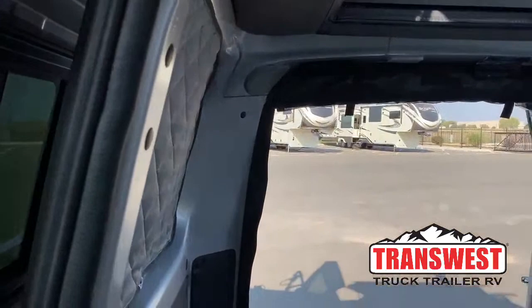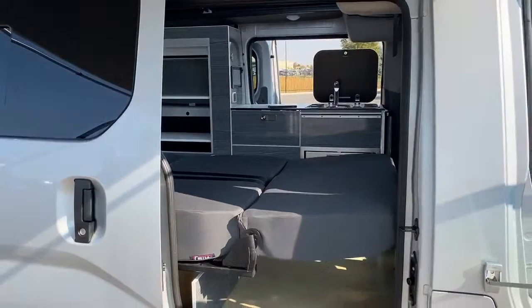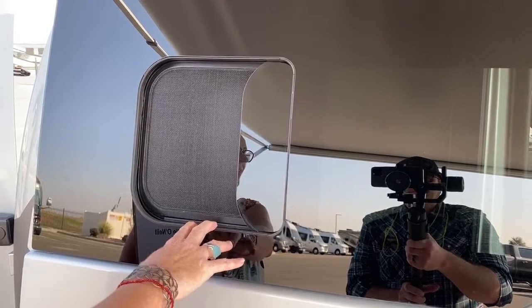All right, so now we're gonna take a look at some outside features that are kind of nice. I will go back around this RV. We're gonna actually make two laps today, so I have some time to convert the interior bed. But in the interim, I just wanna show you some great features. For instance, screen on the rear window. You'll notice all the windows are tinted. When you do circle around, you'll notice we have the 9 solar shades sitting out for you to take a look at. So I'm gonna go ahead and start converting.